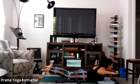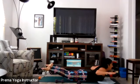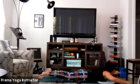Good. Squeeze. Squeeze the shoulder blades. Get the lower back. Even engage the core. Very nice. We're keeping our back strong. Good. Elbows are back. Breathe. You got this.